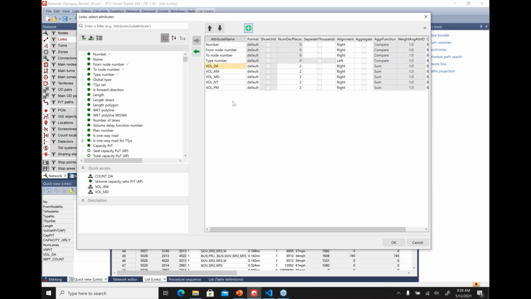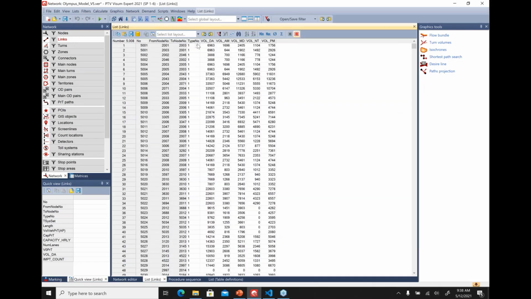So this is my daily flow, and then I have all of the other time periods. You can change the settings. So if you don't want to see the decimals, you can make all of those 0. And then once you click OK, you'll see only the list layout attributes that you selected.